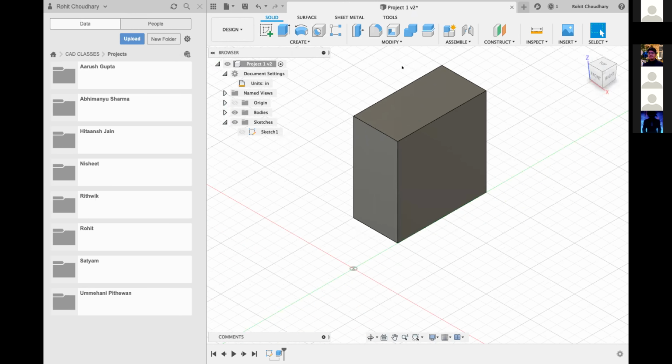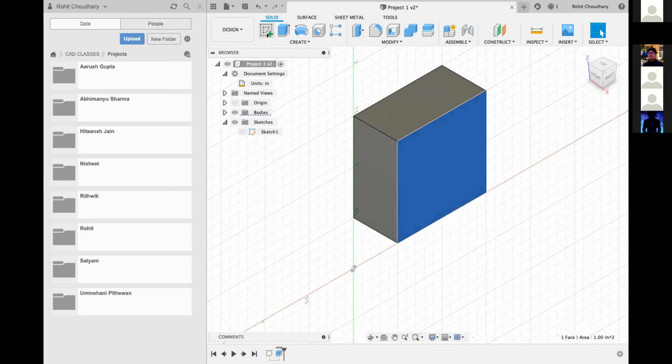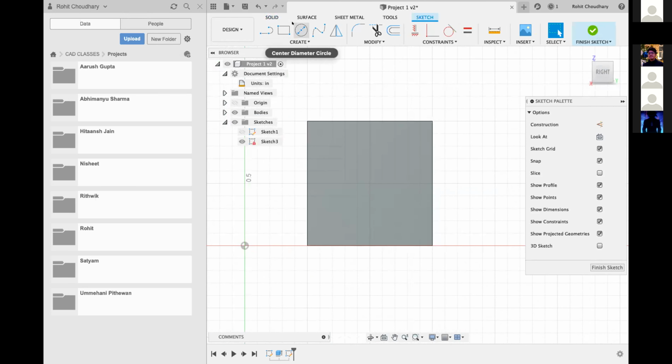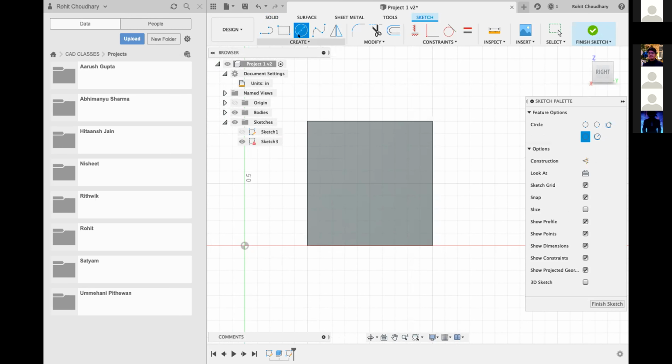So what you want to do is first select the face where you want your next sketch to be on. So let's say that we're choosing this face. You can see which one's highlighted, right? So click on that face and click create sketch. Instead of using the 2-point rectangle, we're going to use a circle this time. Once you click on the circle, you'll be given the point to place its center at. Let's say approximately the middle of your rectangle, it doesn't really matter. You just click there, and then you can create a circle as big as you want.